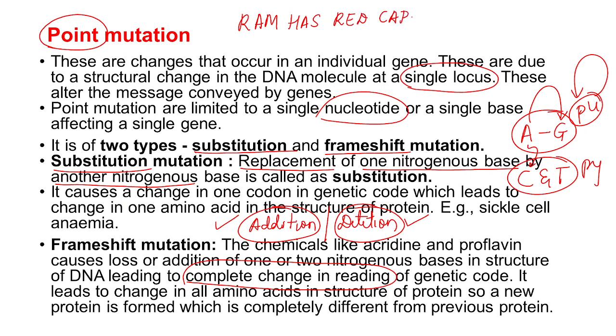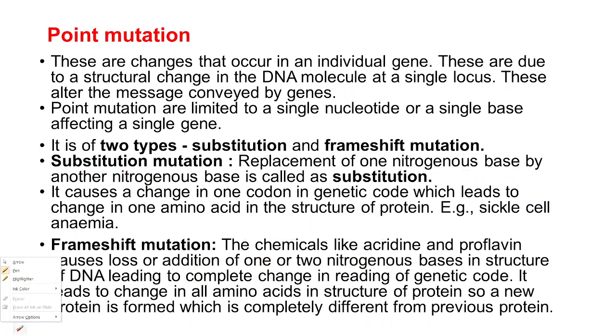Ram has red cap. It means this particular sentence can give a particular meaning. Okay, a particular sentence will give a meaning. If anything is to be deleted, this sentence I have written here is based upon the genetic code. In the next chapter you will study about genetic code. So let us not take that example. I will take a common example here.